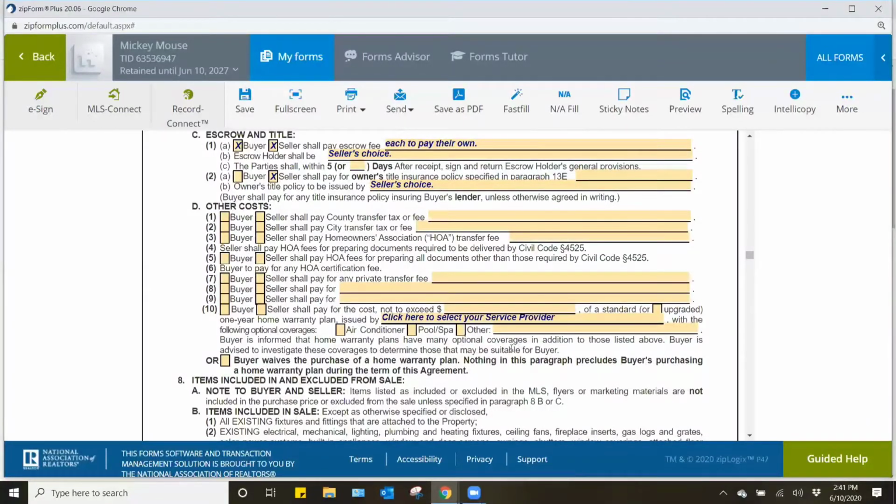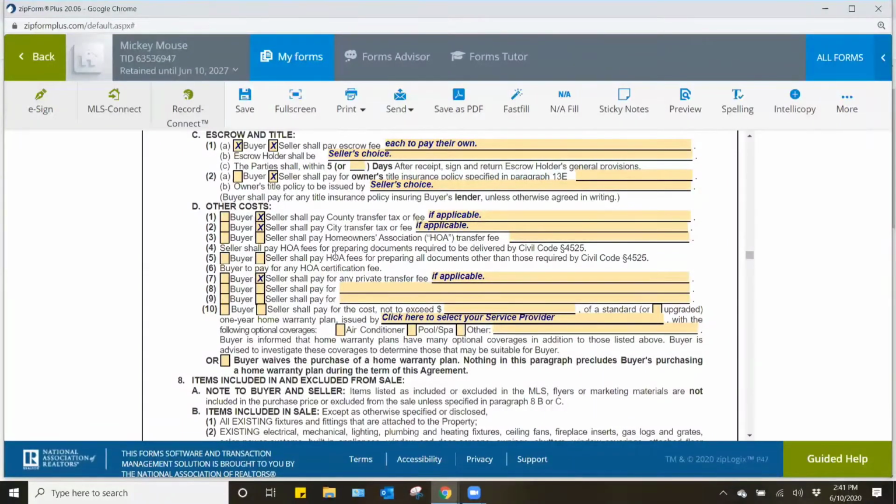So scrolling down here to other costs, there are things I automatically do here. Preference alert. Here's what I do. I say 1, 2, and 7, and I say seller shall pay for these if applicable. And what I'm going to do here is copy this, and I'm just going to paste it on all 3.